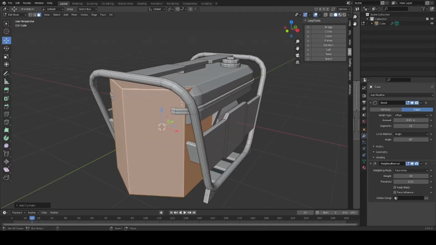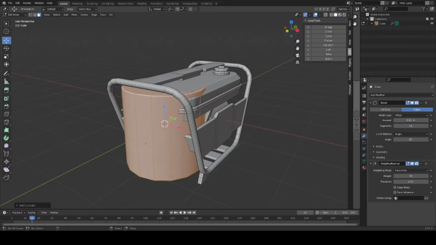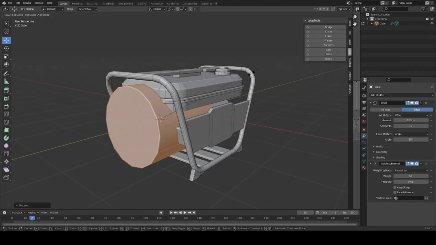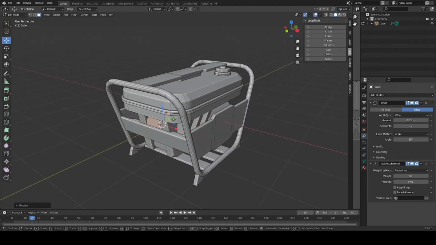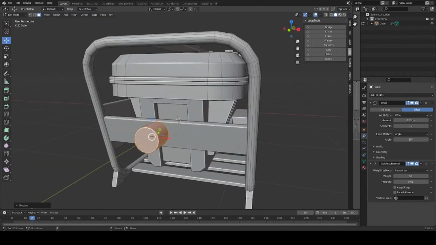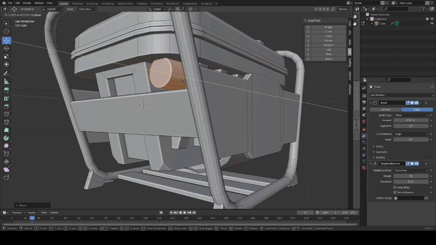We want 2 cylinders for exhaust. Add cylinder and set it to 16 vertices. R X 90. Size it down, pull it out a bit, until you kind of get the size you're going for. We want to move it into place, just eyeball it.